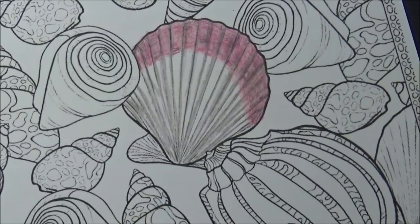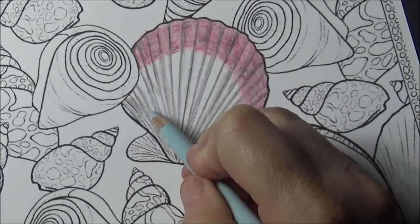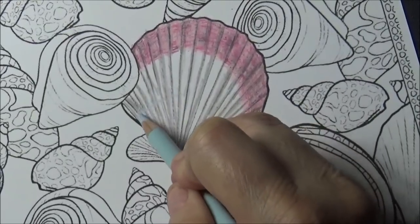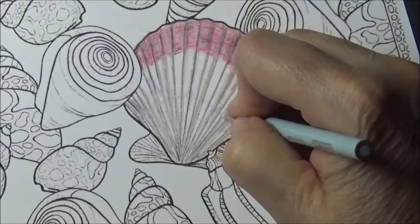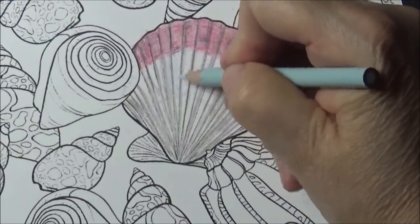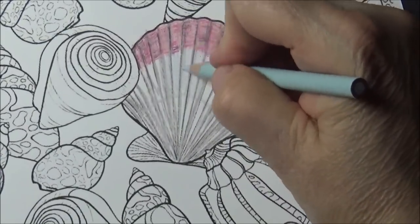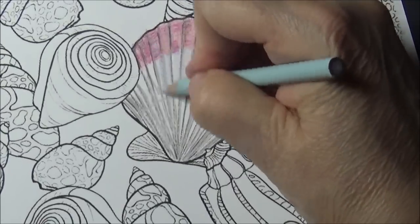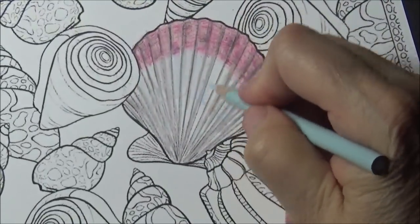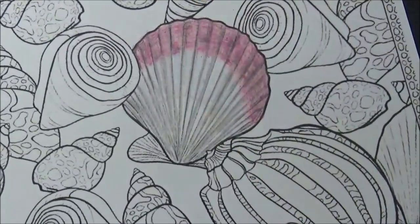Okay, so just saying. Now what we want to do here is let's create another little line, but make this one bigger than the other one. So we're going to maybe do it about here. I'm going to make another little half circle right here. Now we're going to fill in this area straight up and down like this. And you can go up into this area here too if you want. It's okay. I'm going to start connecting all this together. Messy's okay. All right, so now we got that color in.